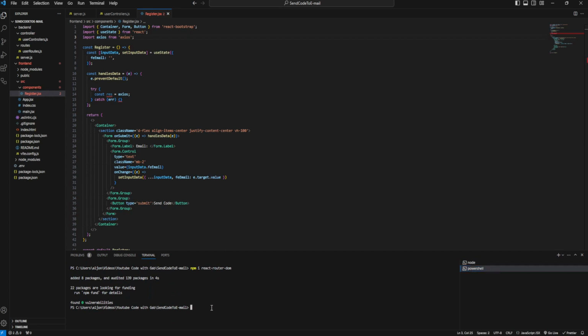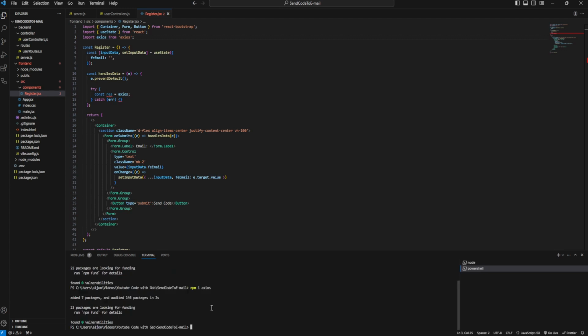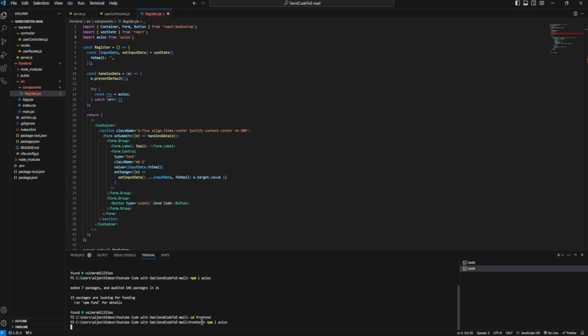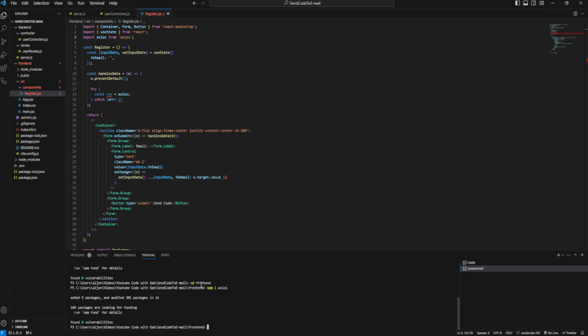Go to the terminal. So npm i actions, in the back end and the front end. So cd frontend. So npm i actions also. Okay, then after that, going to save.